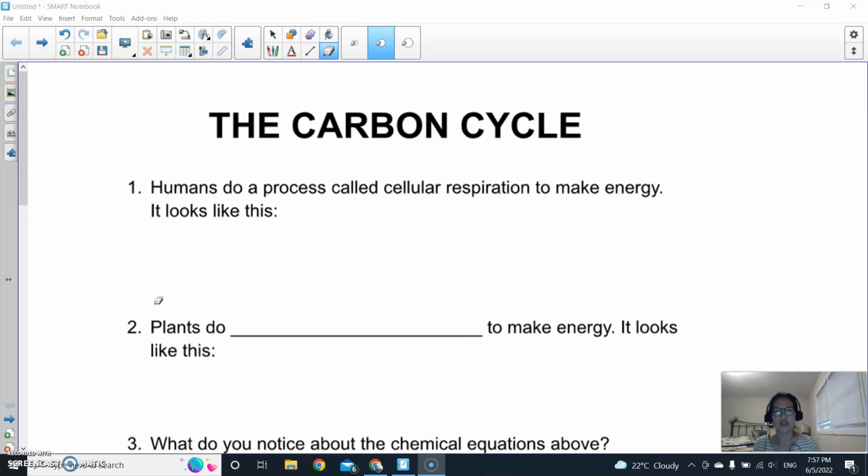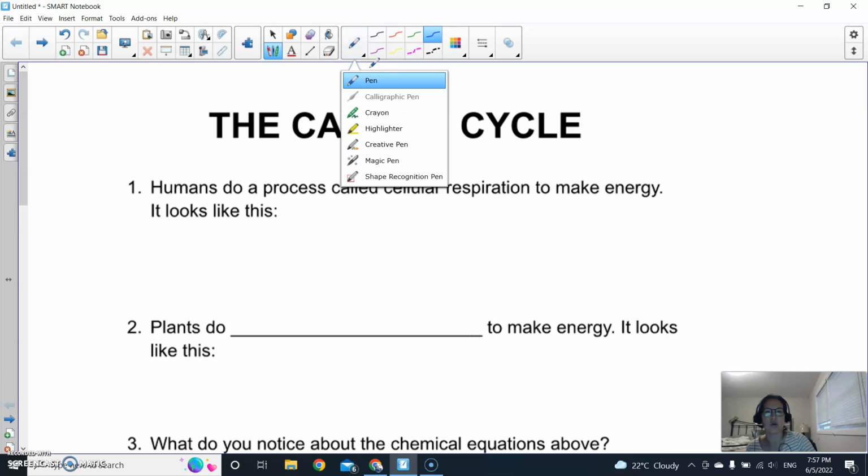Okay, so we're going to continue on with the carbon cycle. Last class we did learn about photosynthesis, and so we're also going to talk a little bit about the reverse process today, which is called cellular respiration. Photosynthesis and cellular respiration are 2 parts of the carbon cycle. I'm also hoping that you were able to watch a video already, and the video helps you to visualize what we're learning about.